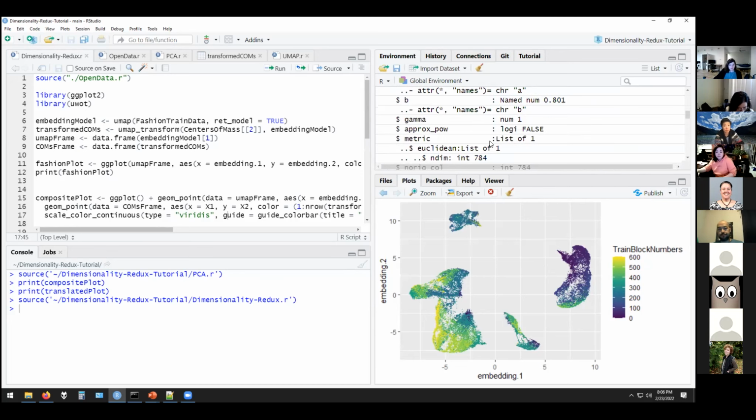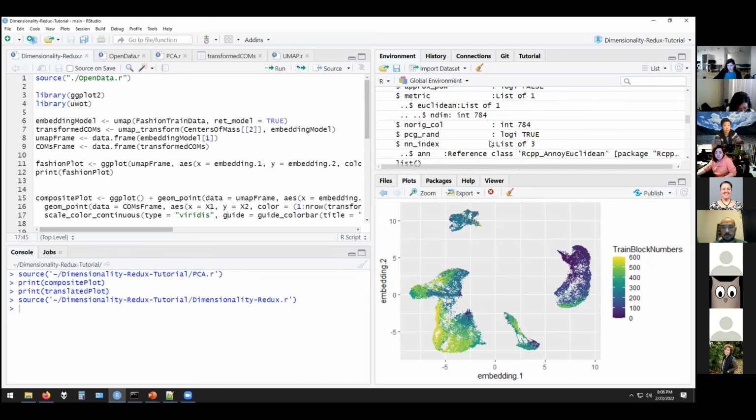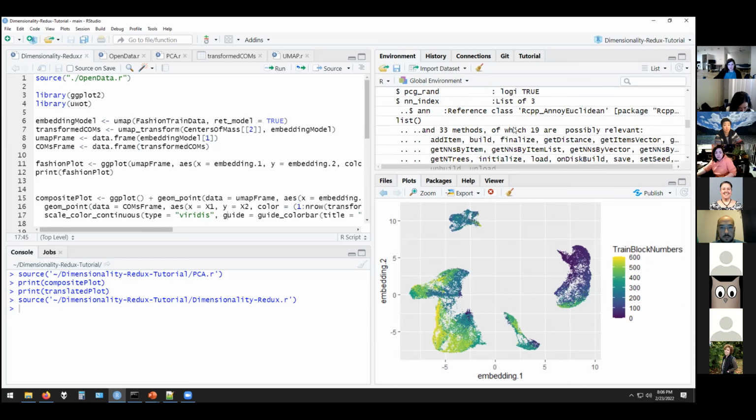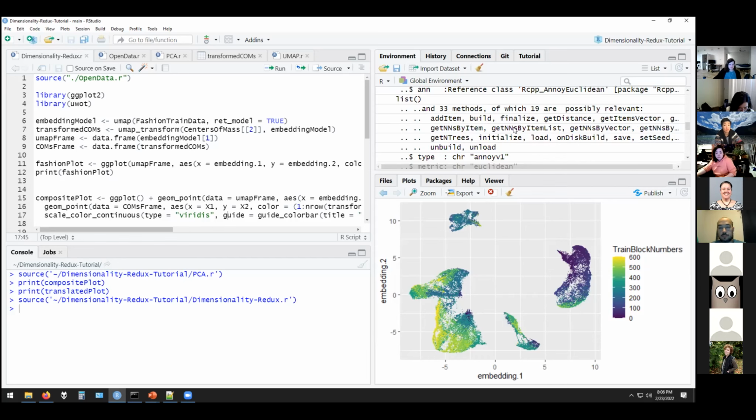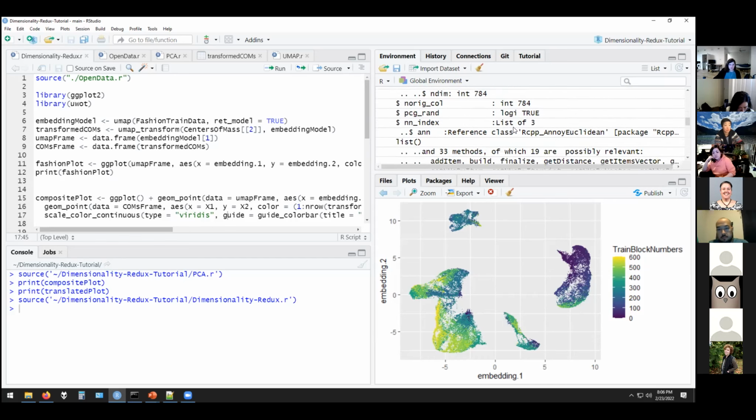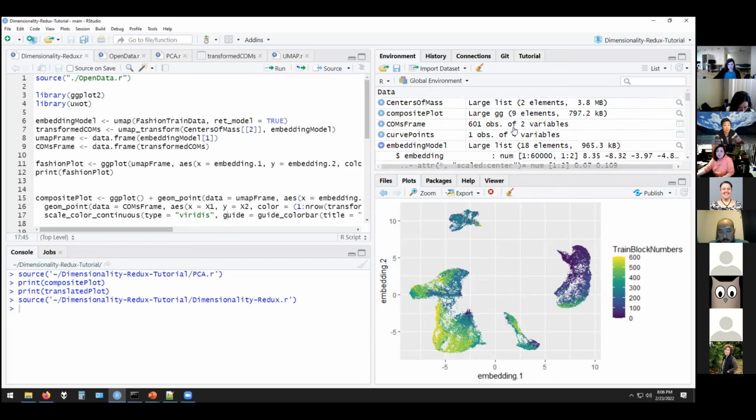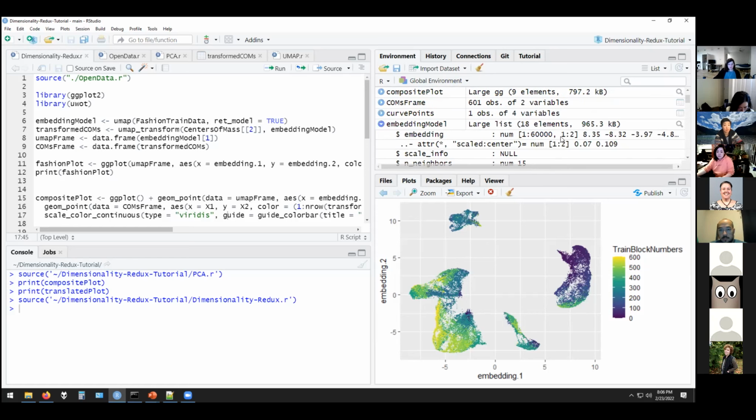But normally, I don't know exactly what the rest of it is that you do or don't get, but in this case, the primary thing you get back without that is just the embedding model itself, or the embedding itself.